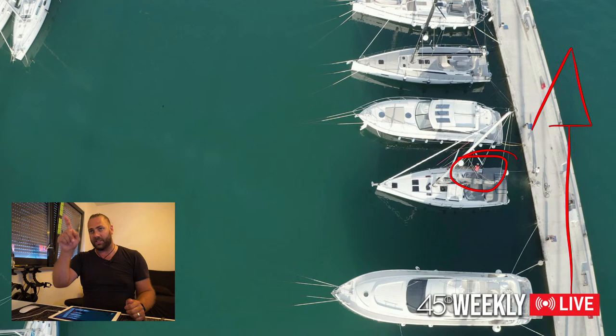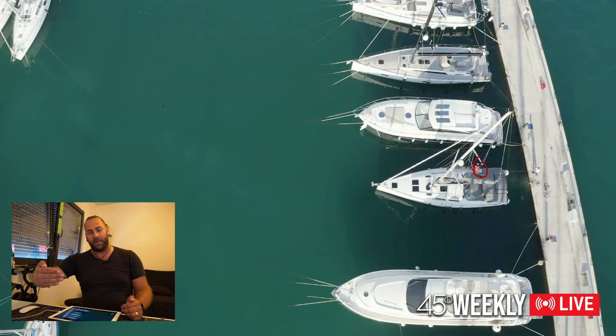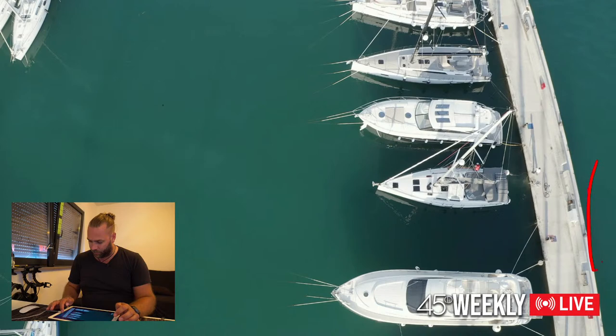Now, I would suggest every time being in this position, all right, midship outside of the bimini instead of being down the back here. Sometimes I see people right on the back trying to hook the line from there because they can get closer. Unless your boat has a whole lot of space outside of that bimini, then you're much better off being up here in the clear where you can actually grab that line and then go straight forward to the bow.